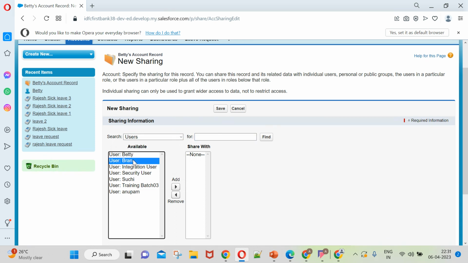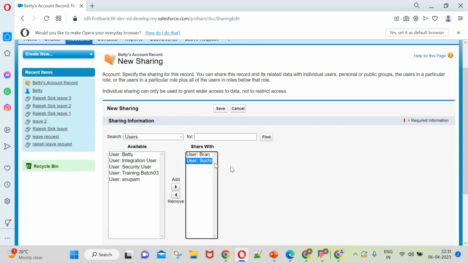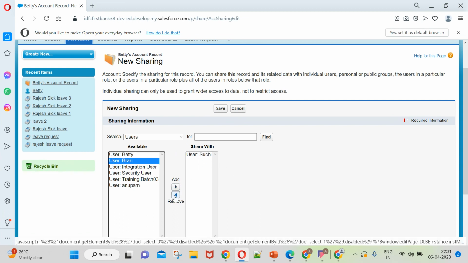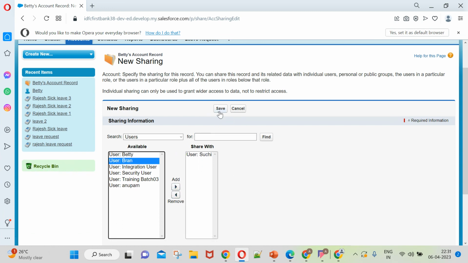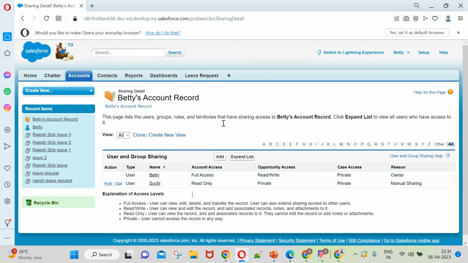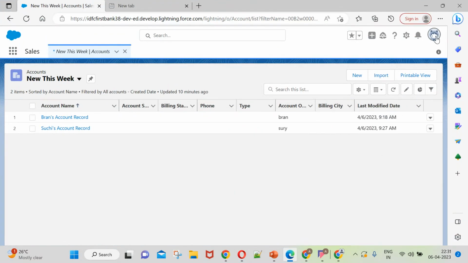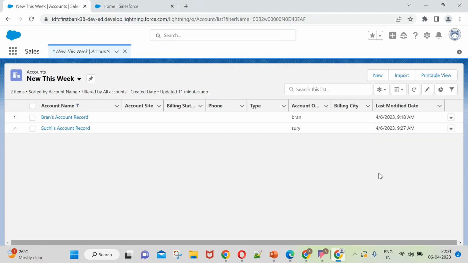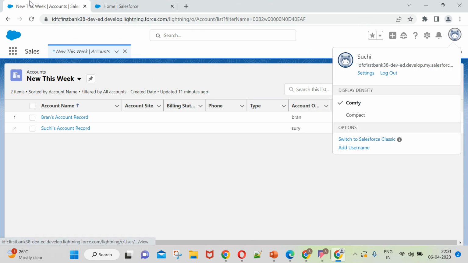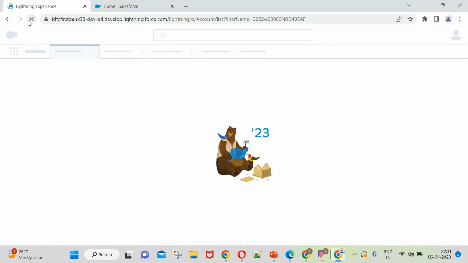Bran and Suchi, she can share with both, but let's add only Suchi. I'm just sharing this single record manually with Suchi only, with read only mode, not edit and all. So now I just added. Now go to Suchi. Let's test whether she can access this record or not.